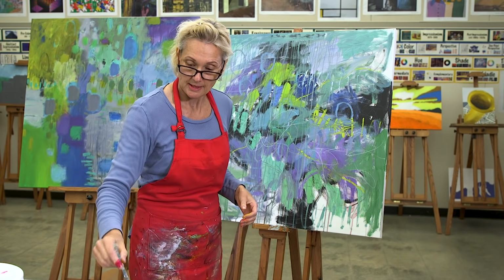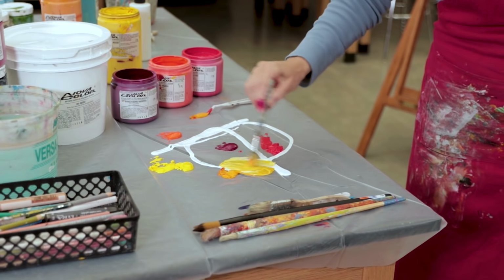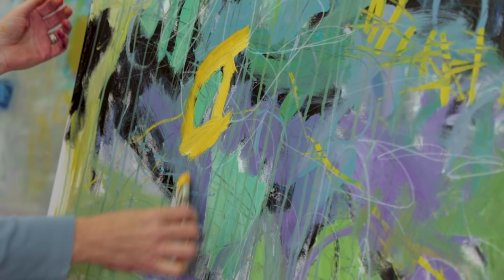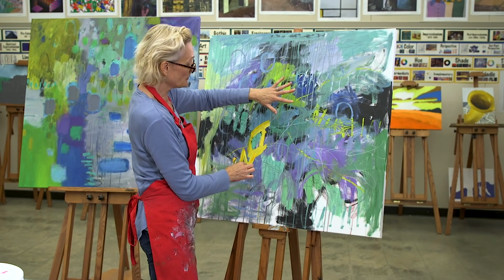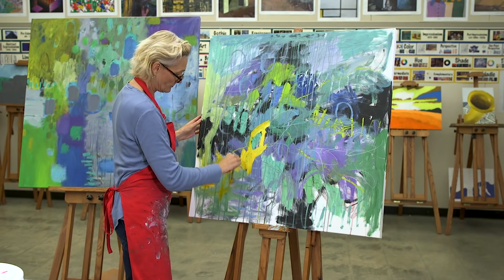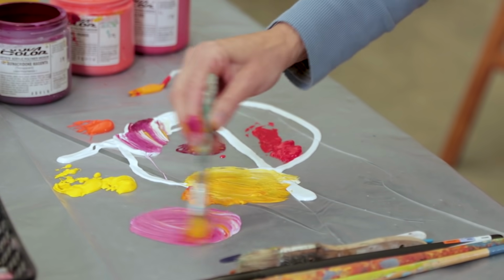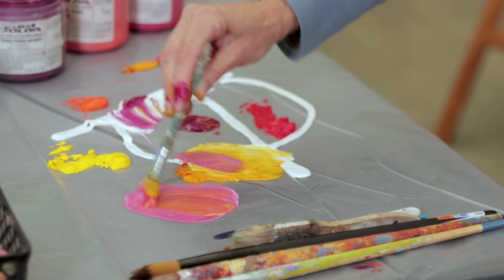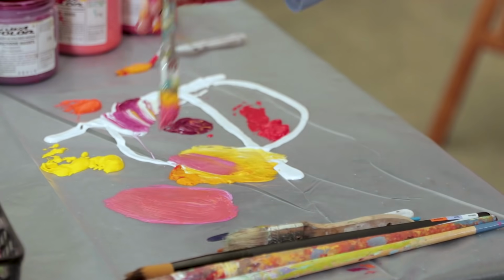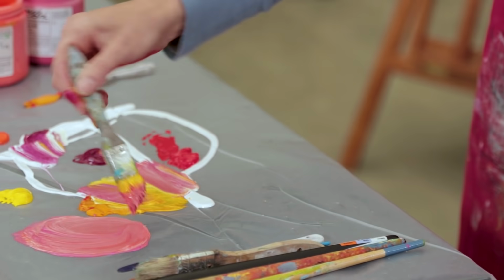Now let's go to our paints, and I'm going to dip it in water a little bit. We'll get started with some yellow, the Indian yellow, and some white mixed in with that. So we're working on our warm colors. When we worked on our cool colors, we also introduced a little bit of yellow. And we're going to do that again with our warm colors. And let's get some of this magenta. So I'm picking up the magenta, and I'm going to pick up a little bit of that Indian yellow too. And as we had talked about, we're harmonizing as we go. So by harmonizing, I'm kind of touching some of these other paint colors and mixing them in as I continue to add color.